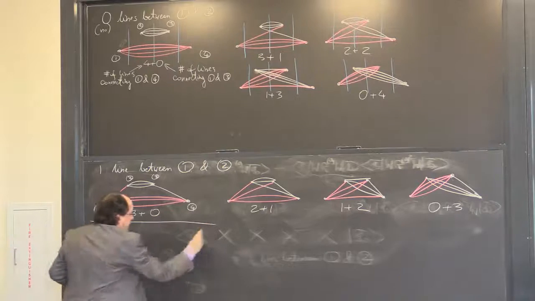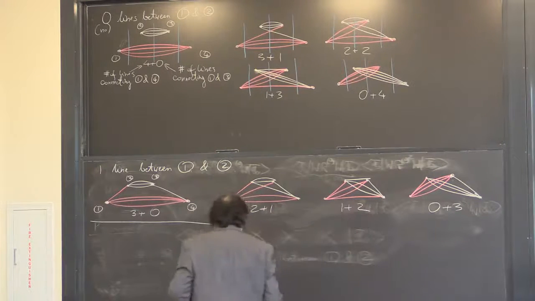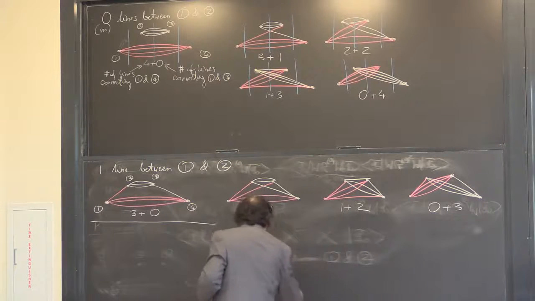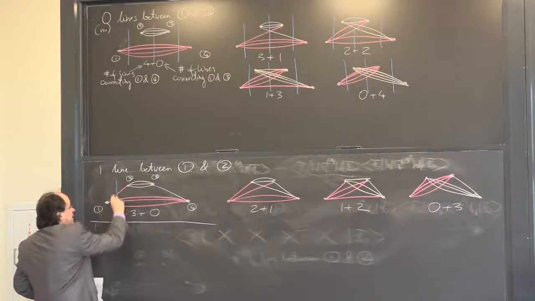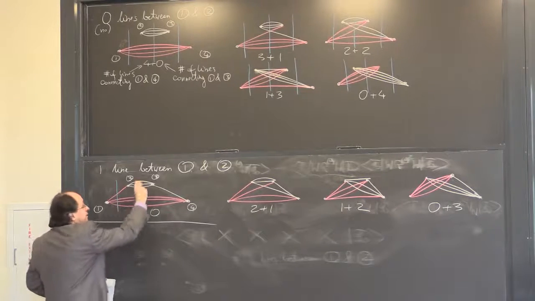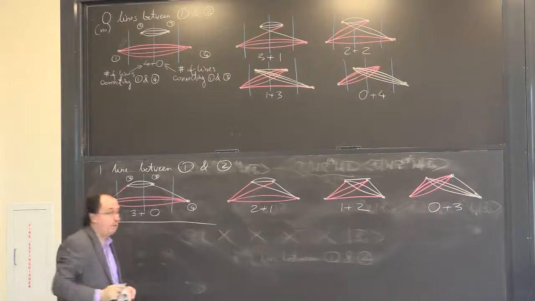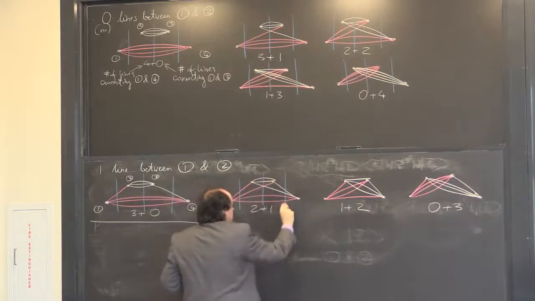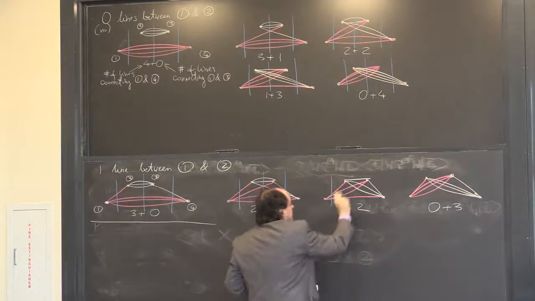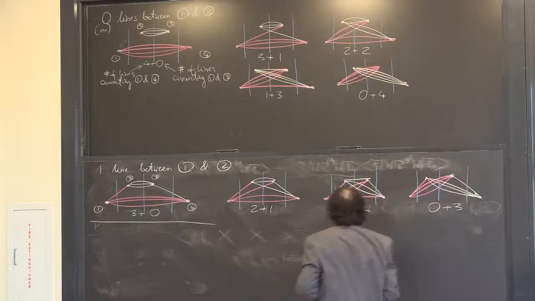Okay, this is all we have, and maybe once again, as a reminder, I'll draw these lines, reminding us about the resultant. So we're slicing these lines here between 1 and 2, these lines here between 2 and 3, and these lines here between 3 and 4. Those are the 3 resultants that we have in our expression. And I do exactly the same for the remaining diagrams in this case.